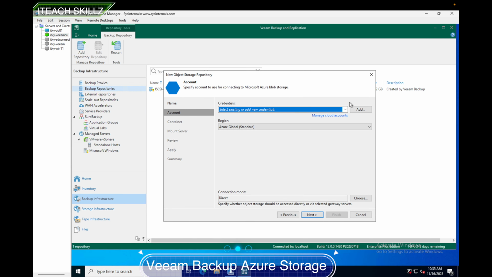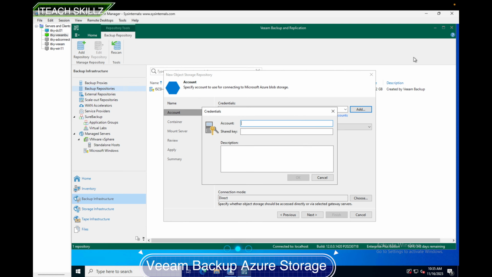Here is the credential type. This is the Veeam credential using the domain. Oh, actually, this is going to be the Azure credential, sorry, which is where you need to supply the storage access key. I'm going to copy and paste it basically. We need to get, first of all, the storage account name, and then we're going to put in the shared key. I'm just grabbing it real quick from another window. I'm going to paste it in now.